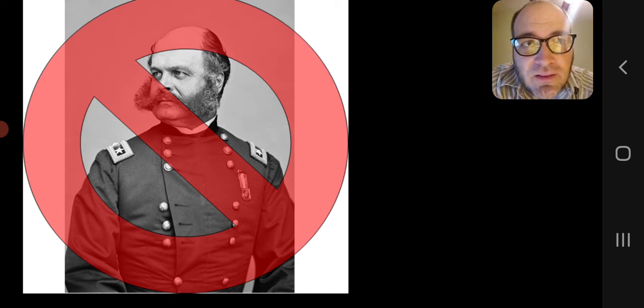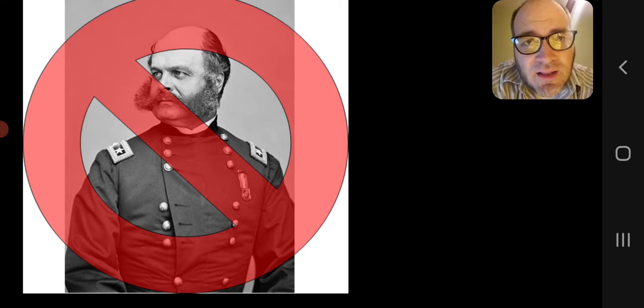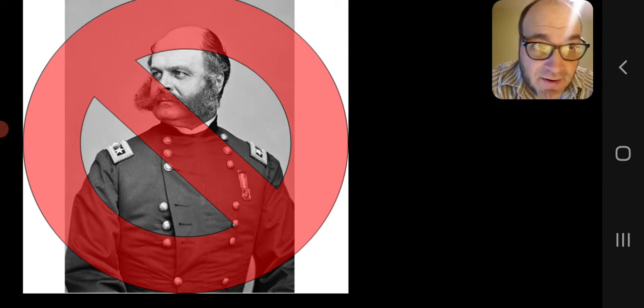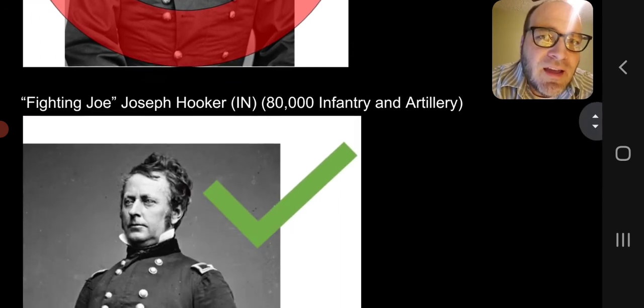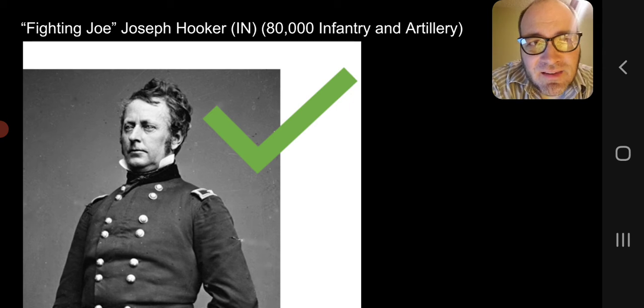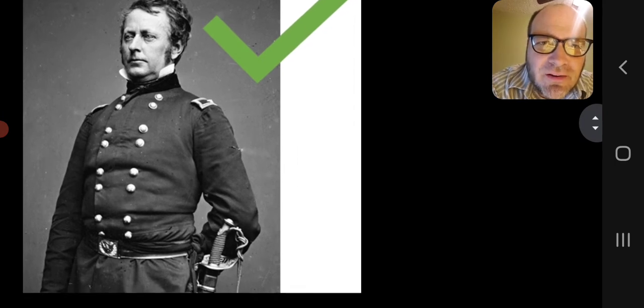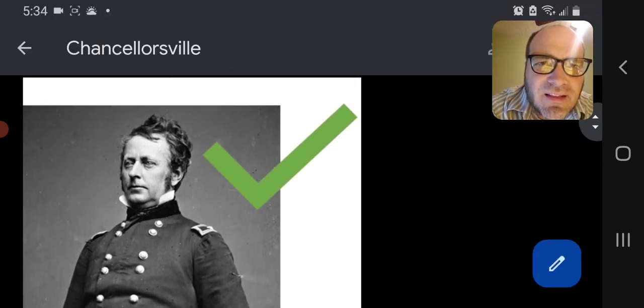But Hooker was instrumental in the coup that made Burnside give Lincoln this ultimatum. Burnside said to Lincoln, either you court-martial all these guys who have been working against me from within my army, or I resign. And Lincoln was like, okay, you resign. And so Burnside was out, and Hooker was in. It's kind of funny. Hooker, he's this mediocrity, really. There's this picture. I mean, he looks a little weird. He looks almost a little off balance, and that's maybe accurate.